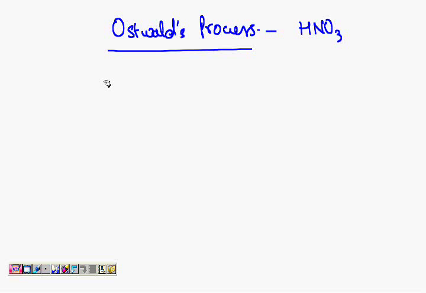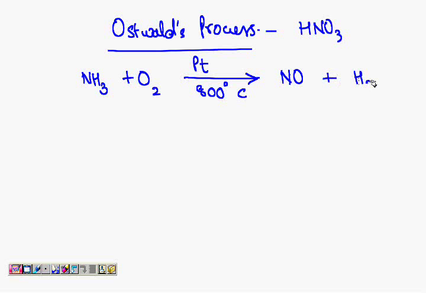Now, the starting substance that is used in Ostwald's process is ammonia, that is NH3. This is oxidized under special conditions with platinum used as a catalyst. The temperature that is maintained is 800 degrees Celsius. In these conditions, it forms NO, that is nitric oxide, plus water. We will see the balancing of the equation later.